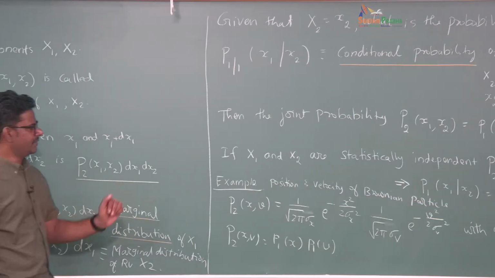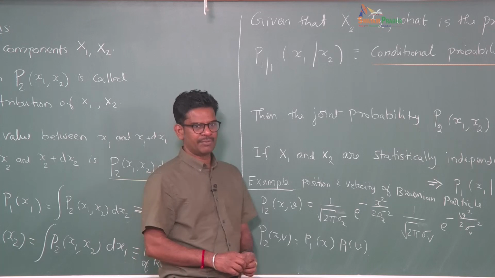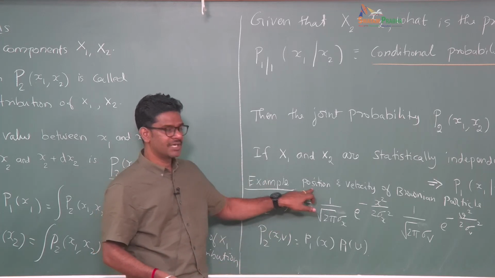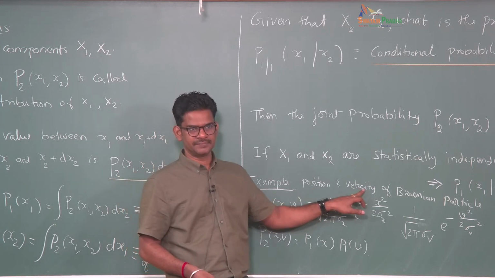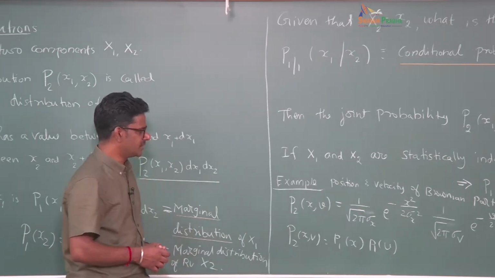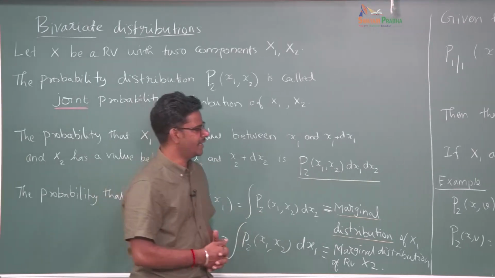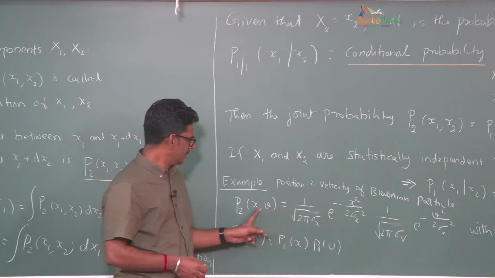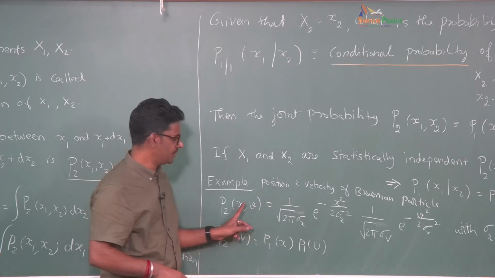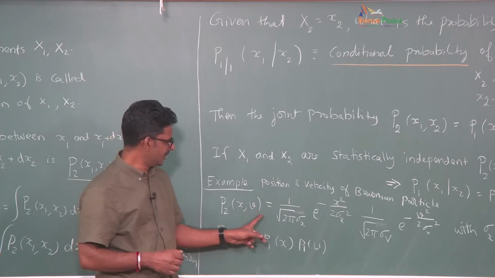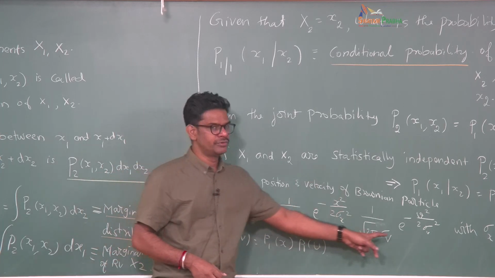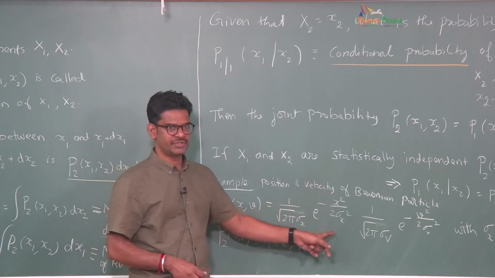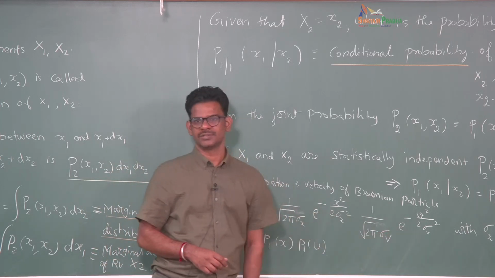Now, here is an example. If you think about a Brownian particle in 1 dimension, you can specify this particle with its current position and its velocity. Okay. And you can ask what is the joint distribution, and there are theories to derive this. The joint distribution function of x and v, position and velocity in 1 dimension, happens to be a product of two Gaussians. Okay. So, the x variable, the position, is Gaussian distributed and so is the velocity also.